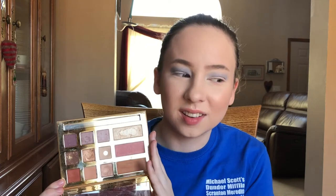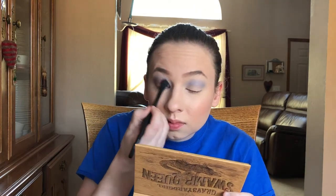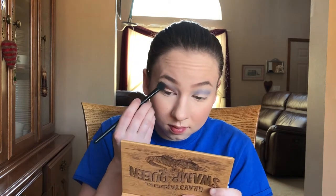One, two, three — isn't that a beautiful look? But the fun doesn't stop here — now we need a crease shade. For this wonderful crease shade, Mia has chosen the Graveyard Girl palette, and she's chosen this nice dark rusty brown red. And it will go just so nicely with this blue transition shade. This isn't blending that well, so I think I'm going to have to go back into the transition shade and blend it all together. Technically this should create purple because it's blue and red, but it doesn't — it creates a nice poop brown type of color.